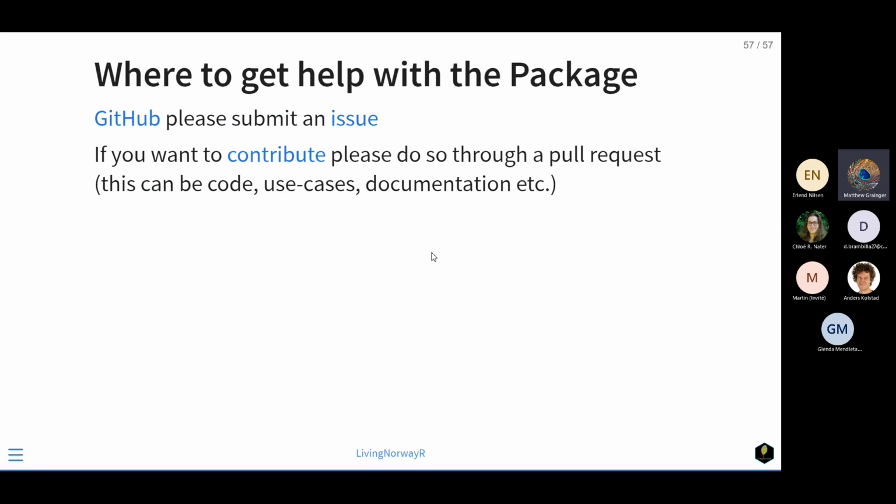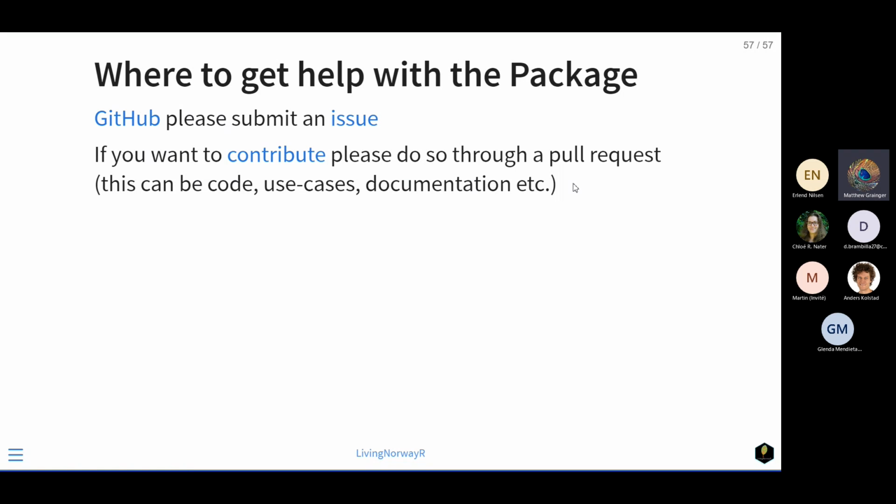So I've spoken to you probably enough, so we can actually play with the package, see how it works, see where the bugs are. But if you need some help with the package when we're not in this session, go to GitHub. I'm going to add a link to my slides and the GitHub in the chat once I finish talking. You can submit an issue there.